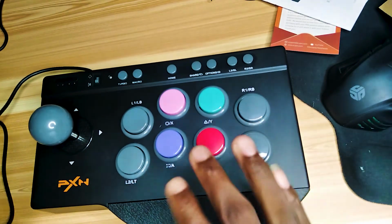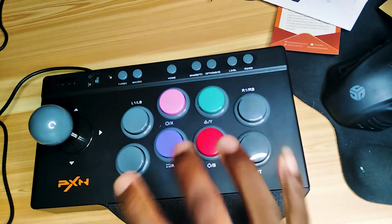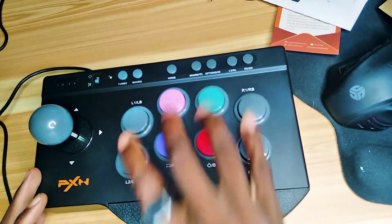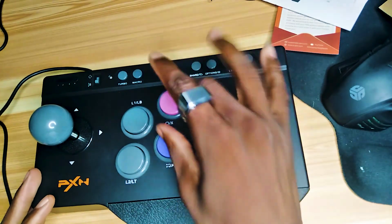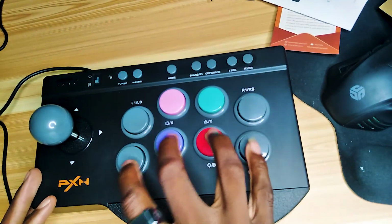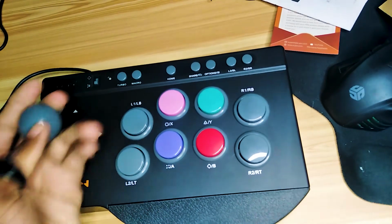Besides the click, the buttons feel expensive. Quality. I love it, absolutely love it. So the button part is awesome, quality, perfect. But this part right here, I don't like it.